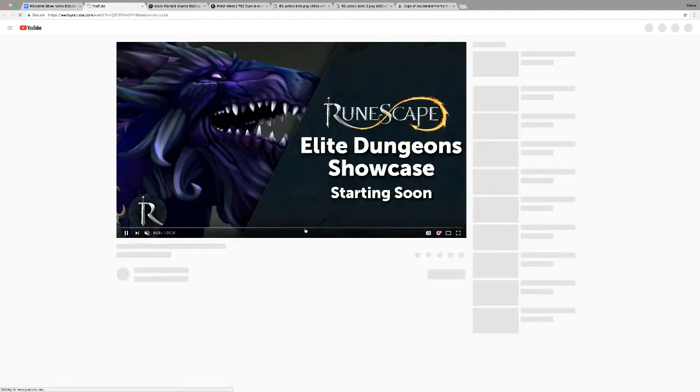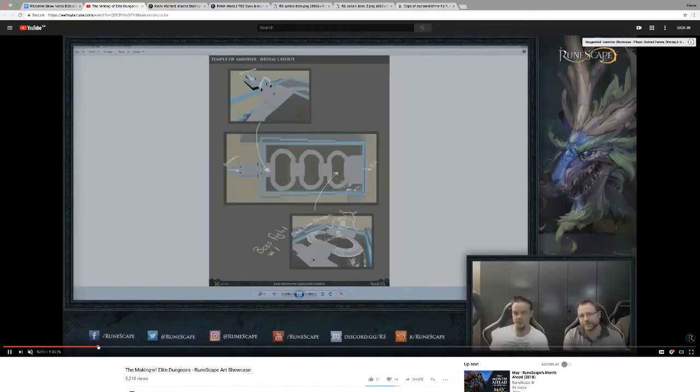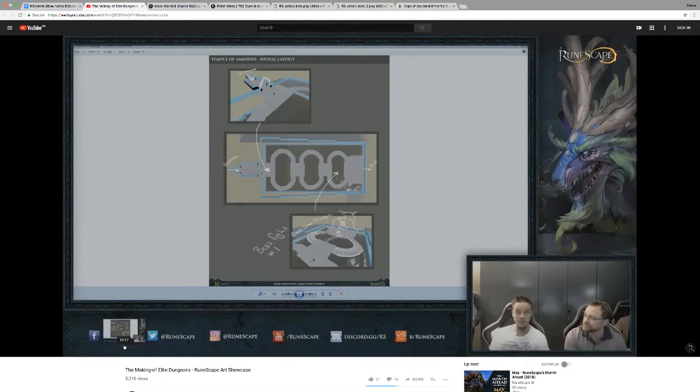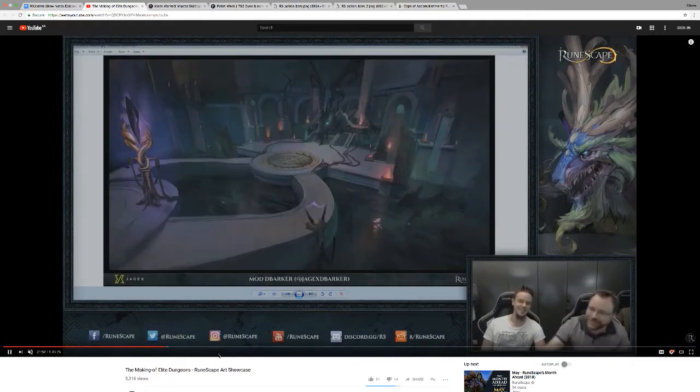So before we move on to the month ahead post, I will just say that they did do a live stream this week regarding the Elite Dungeons, showcasing some of the art and concepts that went into that, and a quick little run-through of the dungeons, showing how they're coming along. There really wasn't too much else mechanic-wise released this week, so I know you guys are both really excited about this and seeing what ends up happening here.